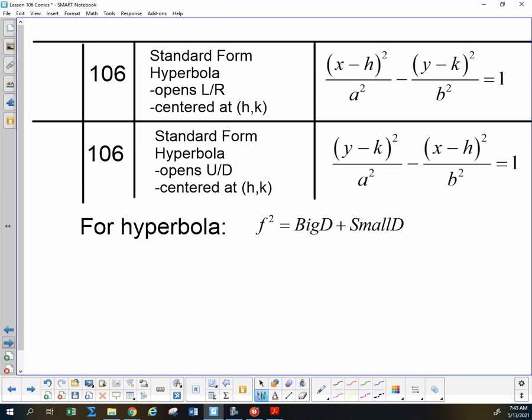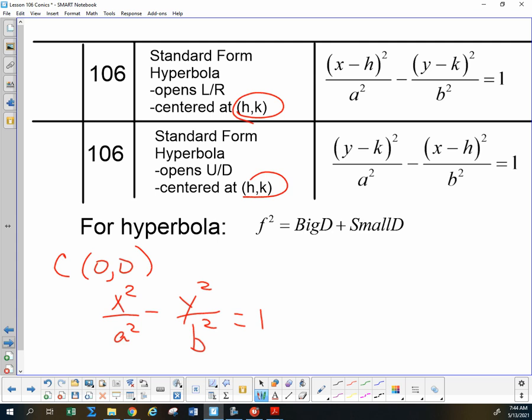All right, with a hyperbola, we know that if it is centered at 0, 0, it is just x squared over a denominator minus y squared over a denominator equals 1, or y squared can be the positive 1 and x squared can be the negative 1. If the numerators are not just x squared and y squared, it has been shifted, just like with circles and with ellipses. We take the opposites of whatever is inside those parentheses to get the new center.